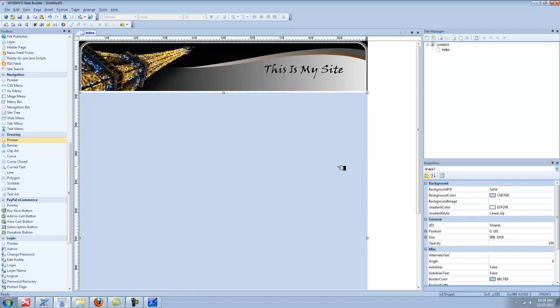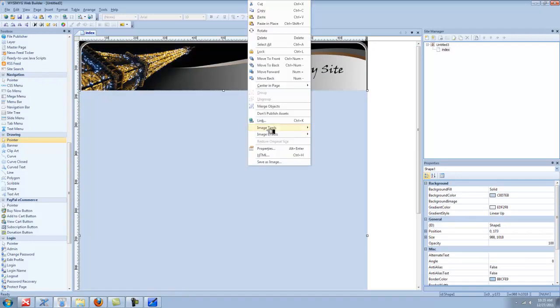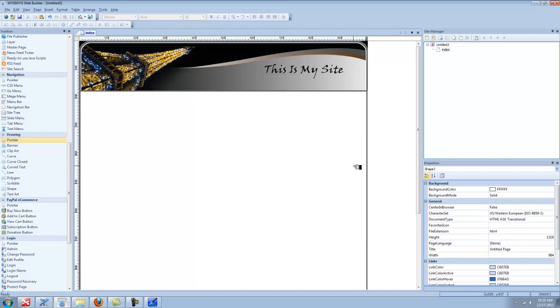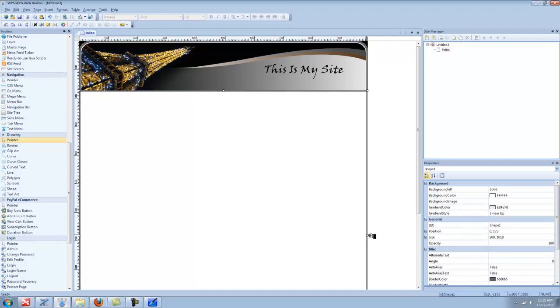Now what I'm going to do with this square is put a border around it. I'm going to go down here to Properties. You right click on it, go to Properties, and I'm going to go to Border, and I'm going to turn it that color right there. That's pretty close to this here, and it should come close to matching. And I'm going to give it a white background. And I'm going to make the width of the border about 4. And I have now created a border for my content.